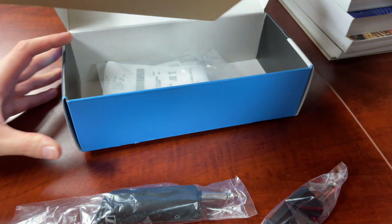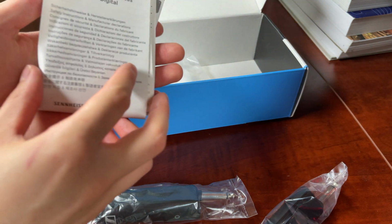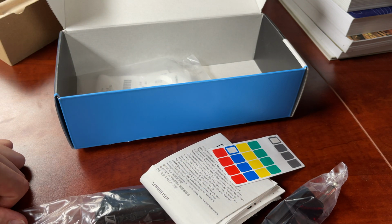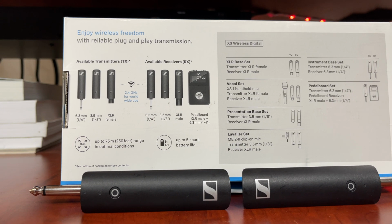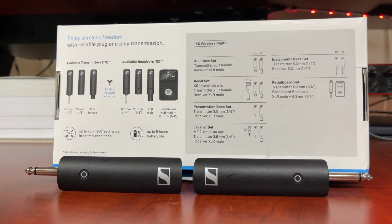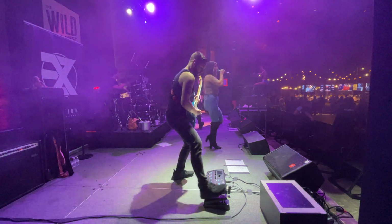With 5 hours of battery life, these things will last you for the entire show, and they only take 3 hours to charge from completely empty to completely full. These units are able to operate in temperatures ranging from just 14 to 131 degrees Fahrenheit, so it can handle both the coldest and hottest stages across the world. And the frequency response on this unit is 10 Hz to 18,000 Hz. Last but not least, the latency is less than 4 milliseconds. Considering most humans can't tell the difference between 5 and 10 milliseconds, you're sure to have zero problems with this unit.